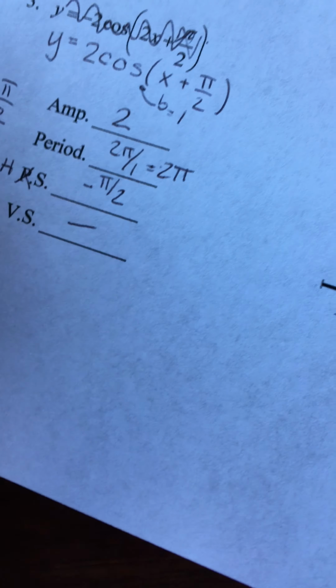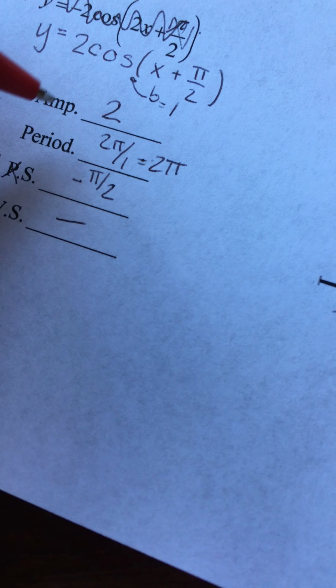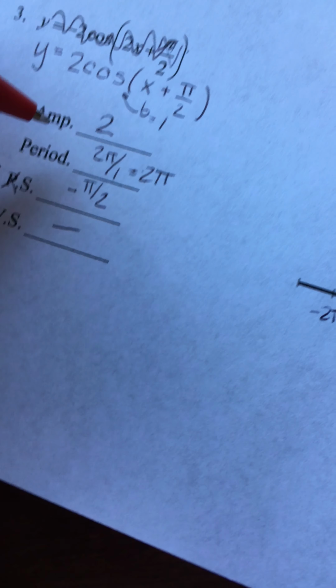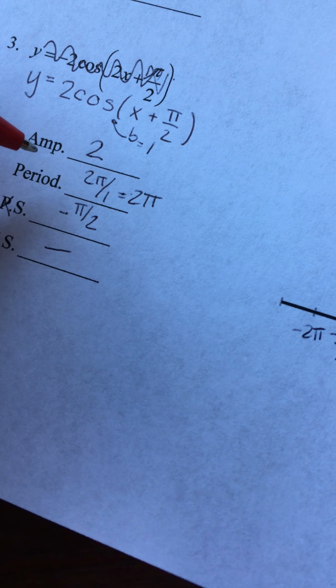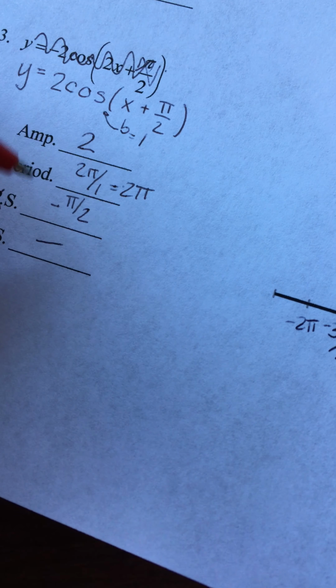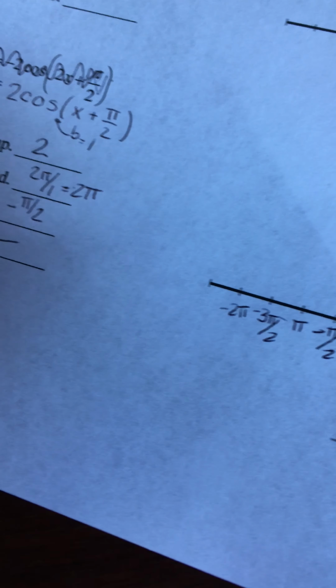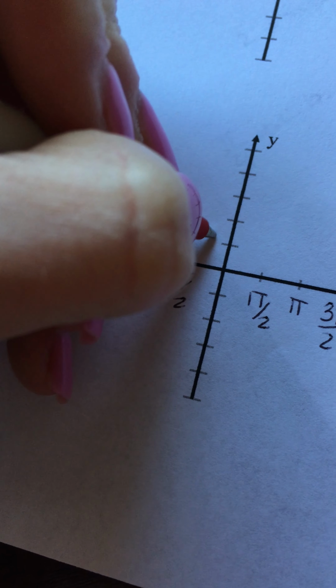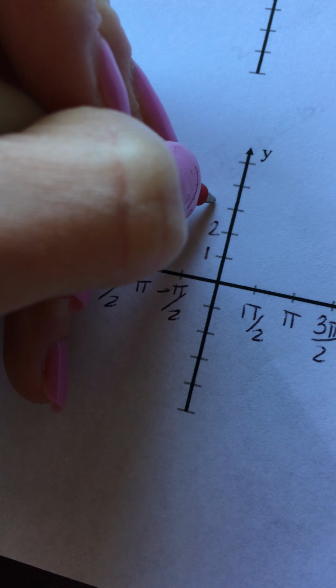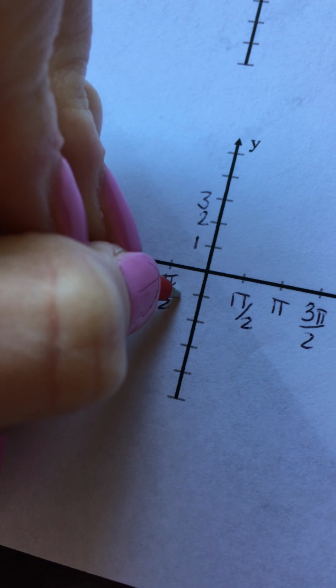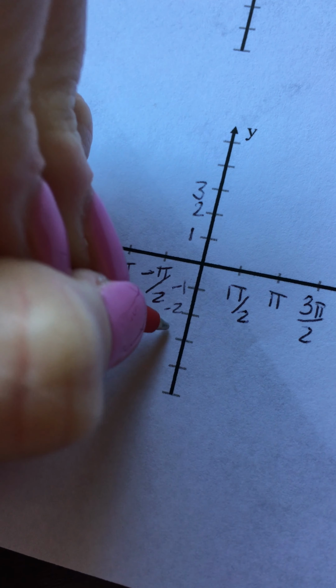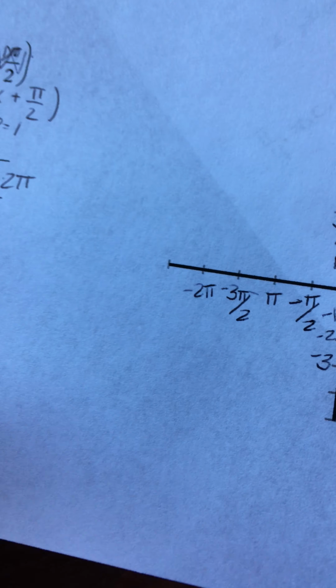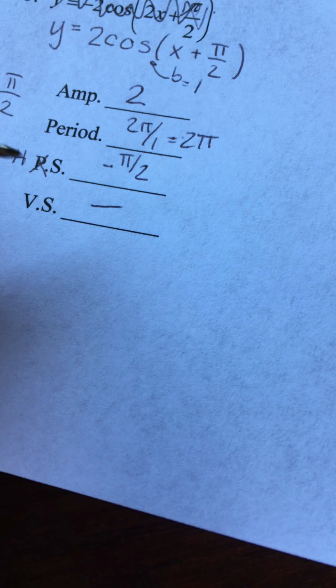All right, now the amplitude here is 2. The height is 2. We haven't had an amplitude yet, but I'll show you what it does. It doesn't do anything crazy. It just makes the graph taller or shorter. So if the amplitude is 2, we'll just count by ones. It doesn't matter. All right, great. Now, the big thing here is this horizontal shift.